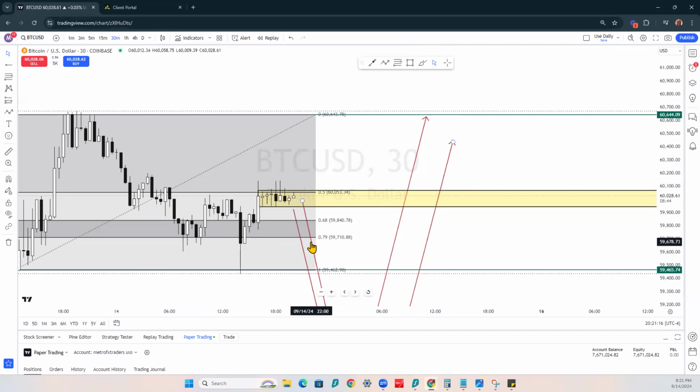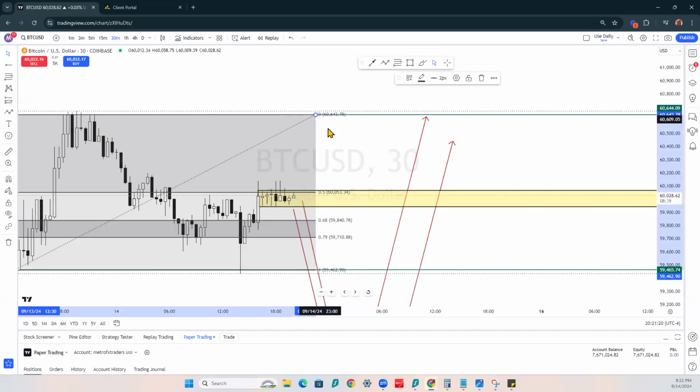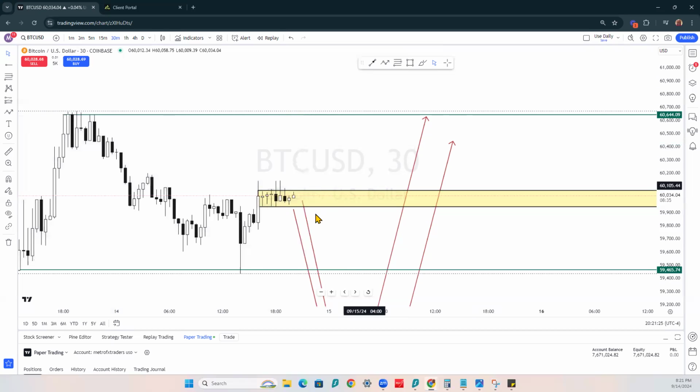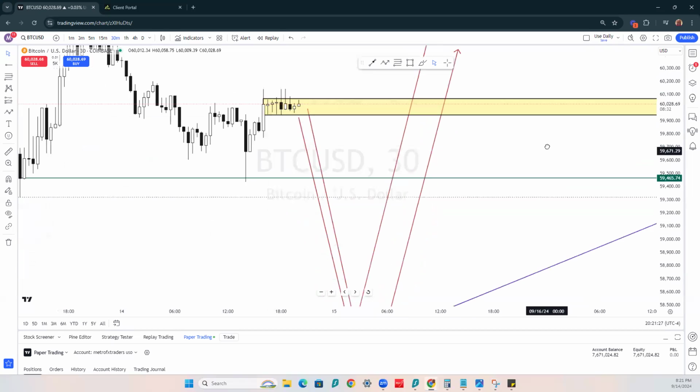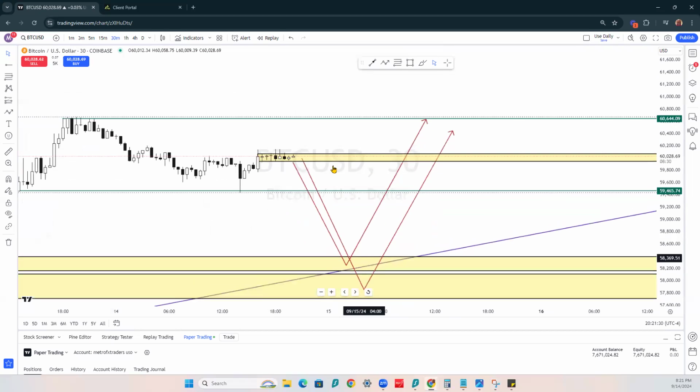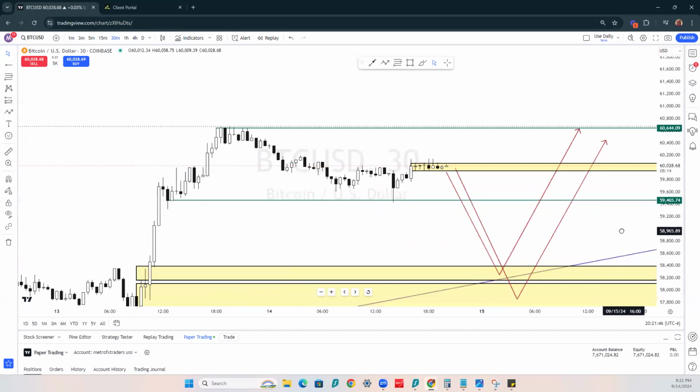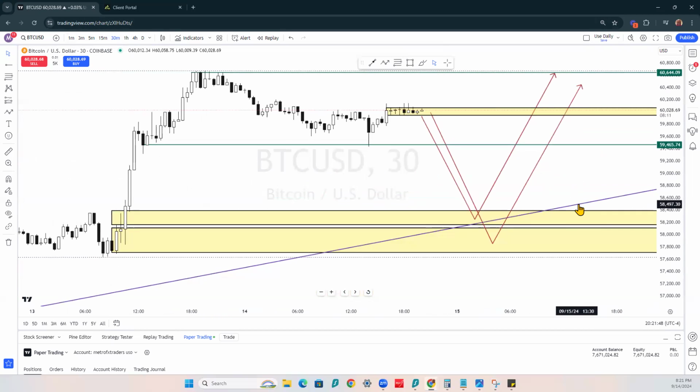All right, y'all. That was it. Very simple, very clean. Not a lot going on in the charts as far as marking up the chart. Kept it very simple, and I put my lines for predictions. This is more like a swing trader line here. If you're a day trader, you're focusing on the daily. If you're a scalper, you're focusing on the 15 minute, 5 minute, 3 minute, 1 minute. So that's my training for today.